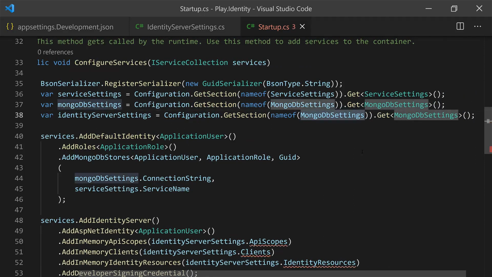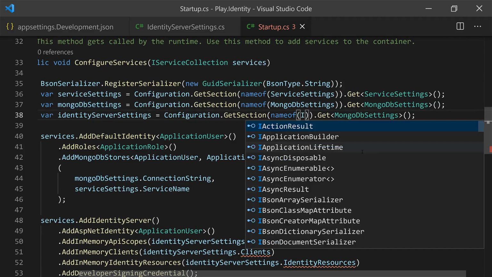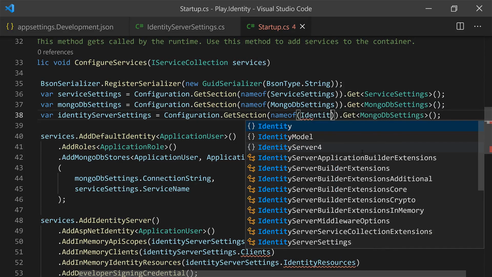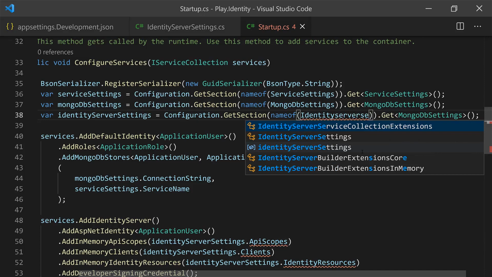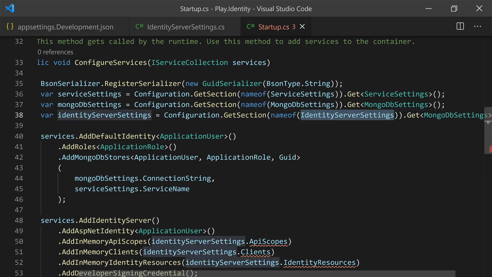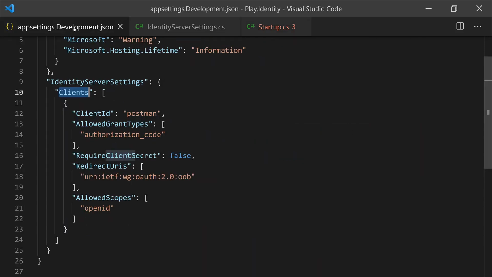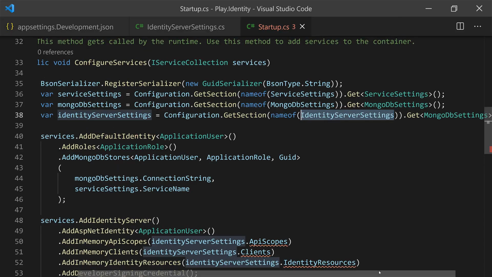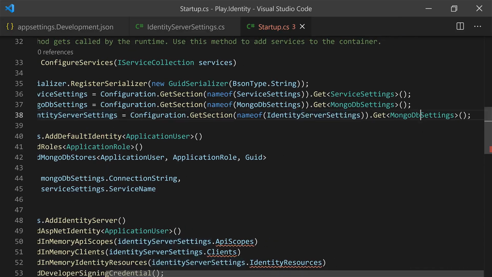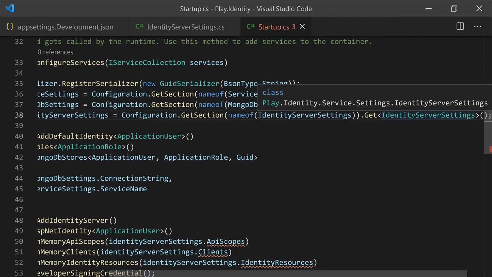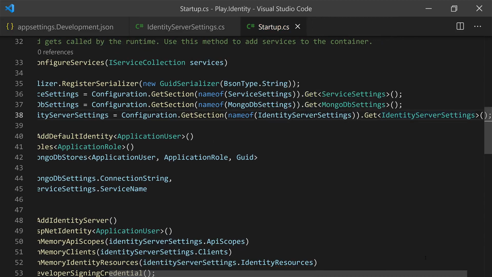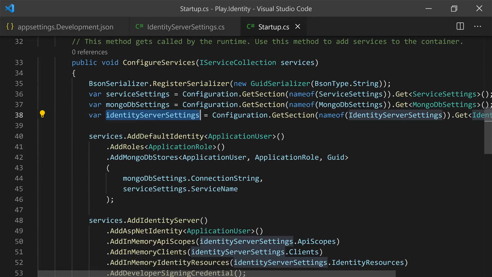And we're going to retrieve the value from configuration for a section named IdentityServerSettings, which is this section again, in appsettings.Development.json. That's right here. And then we'll deserialize that into an instance, a variable of type IdentityServerSettings. So that's what we're going to get here.